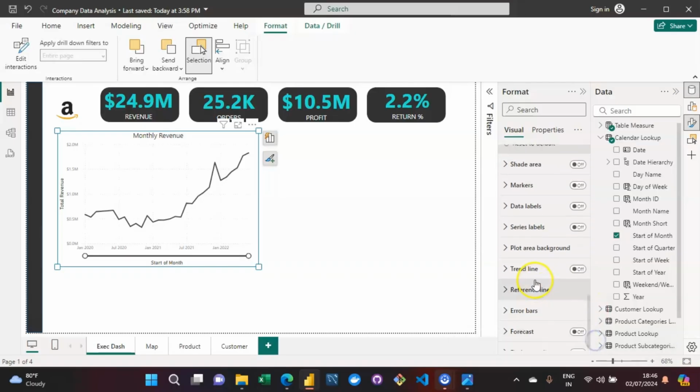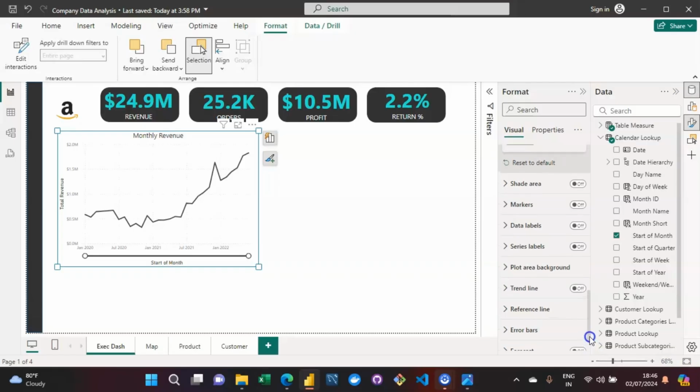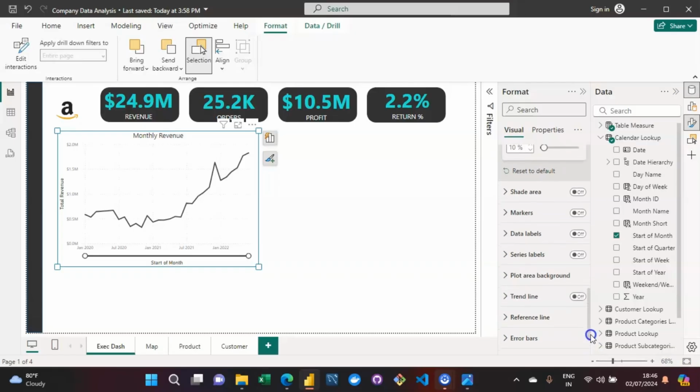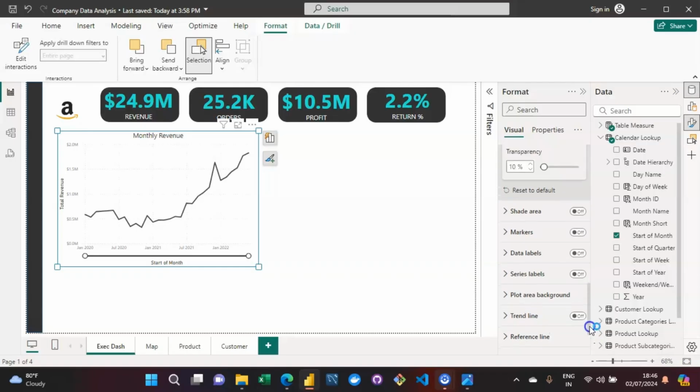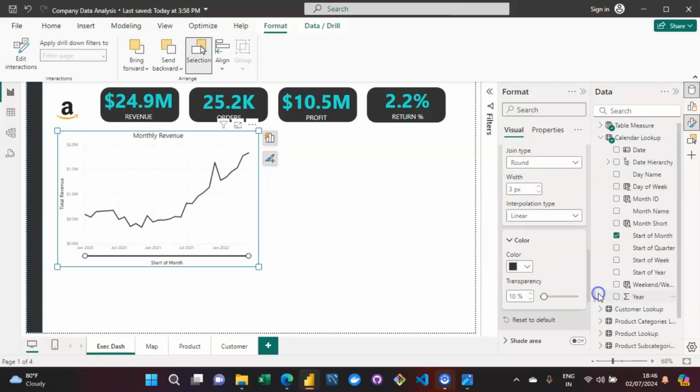And now at trend lines and plot area background, I'm not quite interested in, but definitely from your side, you can explore these things, right? You can absolutely explore these multiple functionalities which Power BI is providing to us. So that's one of the options which we are not exploring in this video, when you are exploring it, you might find it great, right? So trend line, we will definitely be going forward with in the next video itself, but we won't be exploring it over here. And this seems quite fine at this point, right?